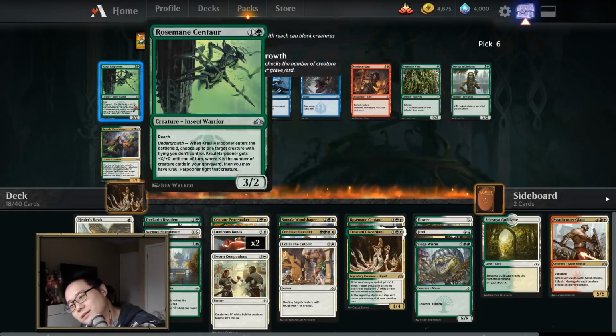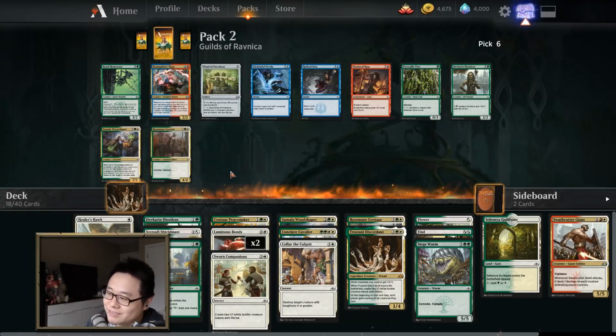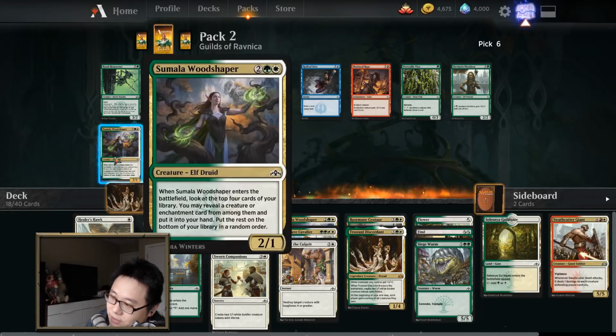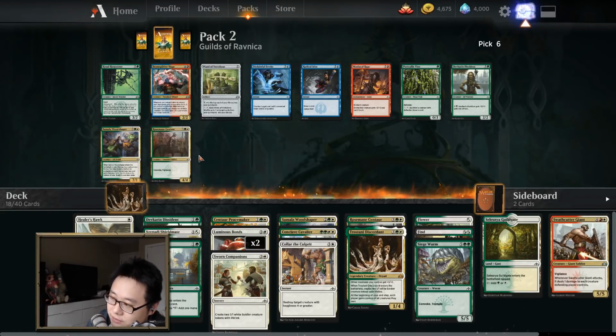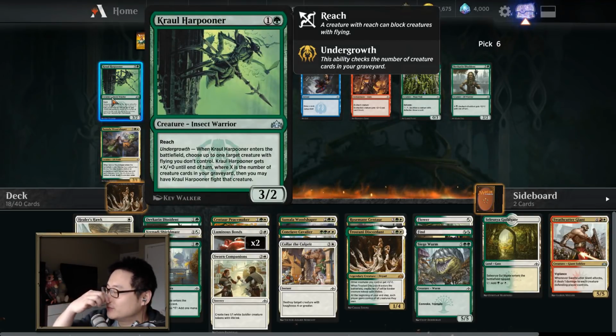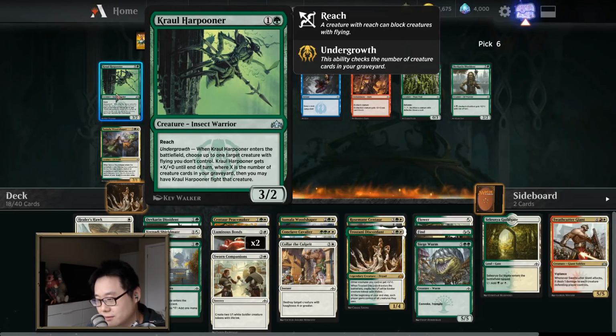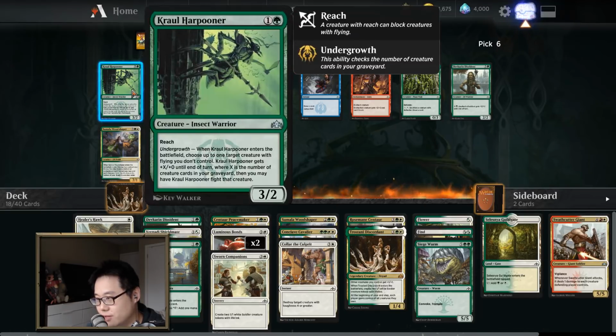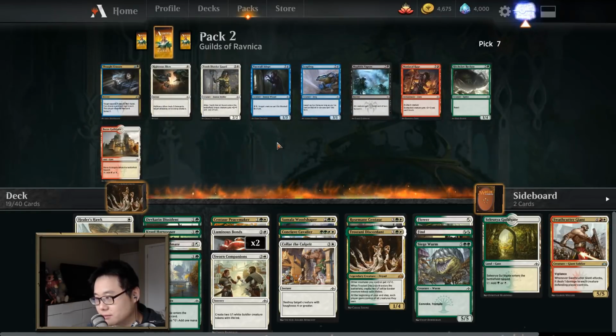Centaur and Harpooner? Man, this pack is stacked. All these cards are so good. We're not going to consider Sumala, so it's either Centaur or Harpooner. Harpooner is great. It kills bugs, it kills hawks, it kills any flyers basically. And it has reach. Let's go with Harpooner. It's uncommon.